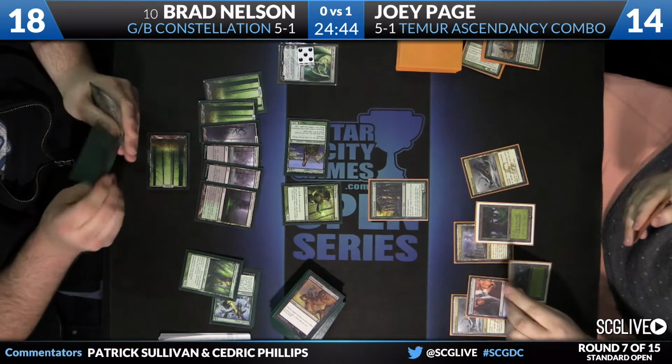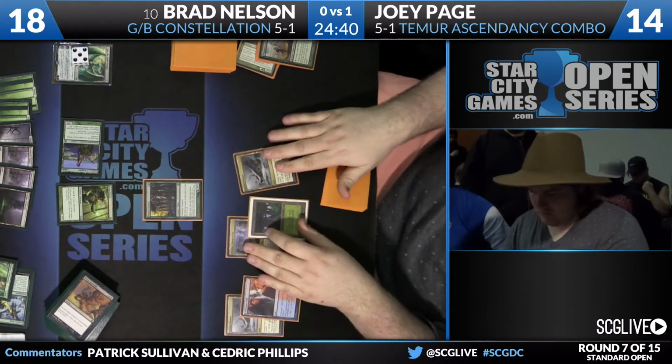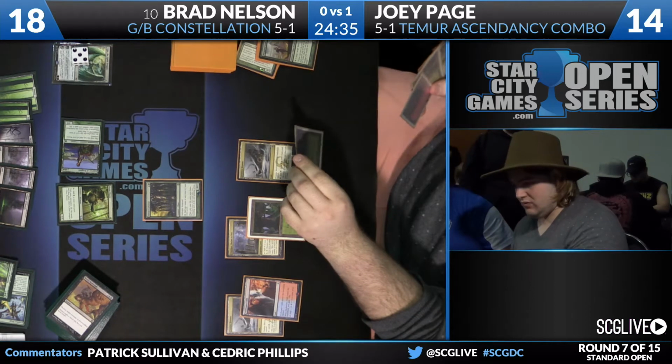Hey, you know, Joey doesn't know exactly what's in Brad's deck and vice versa. Yep. Like, there's a chance that Doomweight Giant isn't even in the deck after sideboard. Yeah, but you've seen Black Mana and you've seen Eidolon of Blossoms. I mean, it has that look to it.